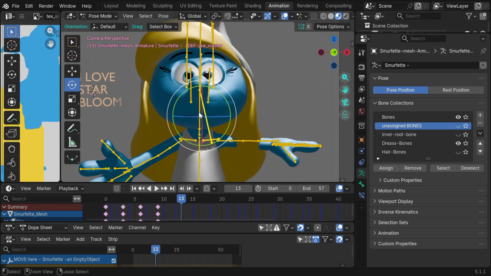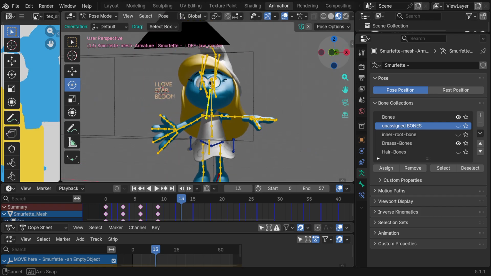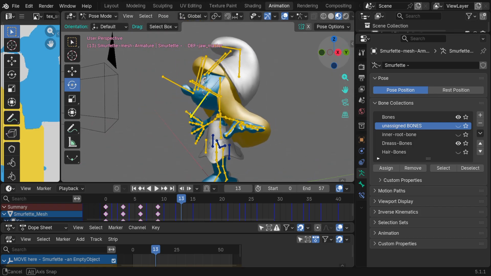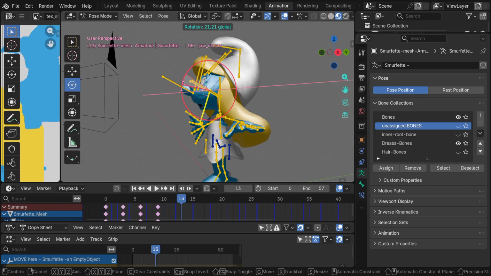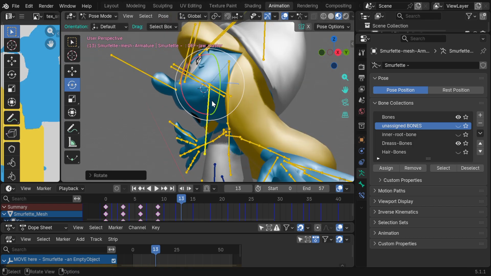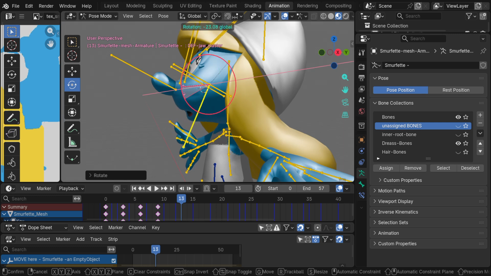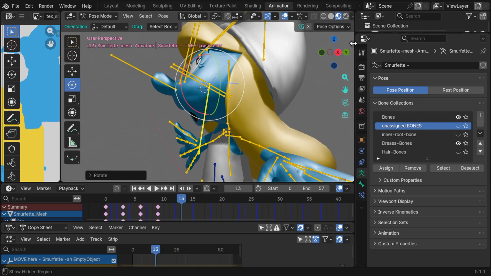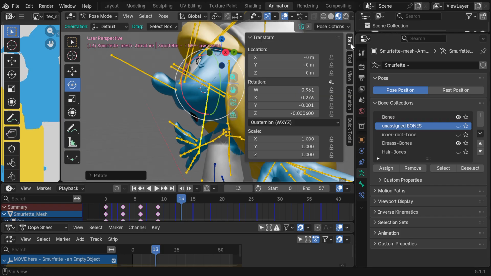Whoops. Edit, undo, edit, undo. And then I can turn her so you can see that this bone, if I select the X, we're rotating on the X. And we can come up here to the right and click this little tiny arrow.